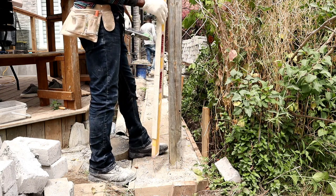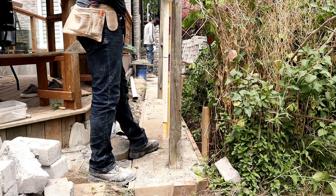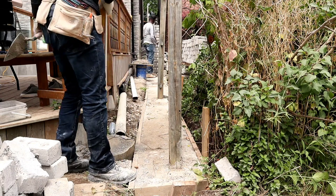So we want to check to see if this post is plumb. Oh man, it's way out of plumb. It's way out, guys.